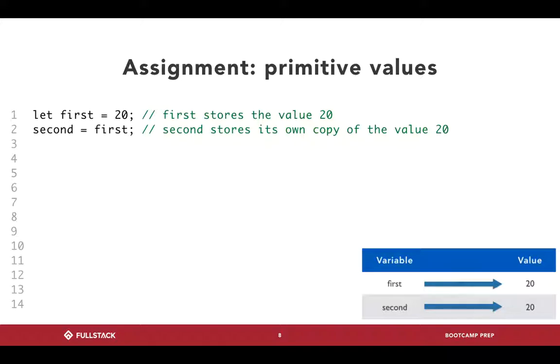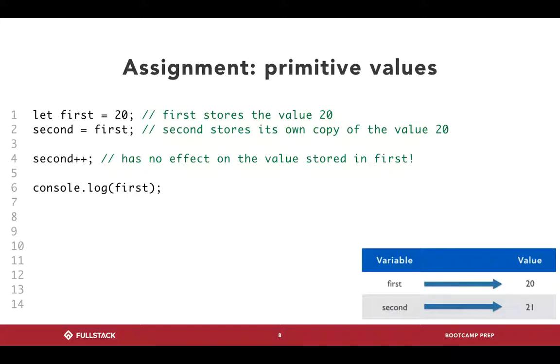So once again, on line 2 here, when we say second equals first, and first is 20, JavaScript says, okay, you want to copy, you want to point to whatever first is. Well, first has a number, so let me make a copy of a 20 for you, and here you have your own copy of 20. So the variable second has its own value of 20 to play around with. Probably should put a let in front of that second there, but you get the idea. And so when we increment second by 1, it has no impact on first, because this entire time, second has its own value of 20 that it can do things with and pass around.